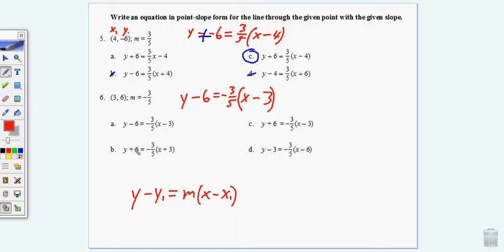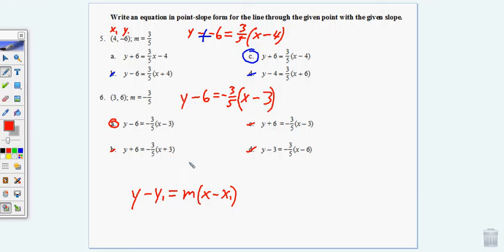This one looks pretty good. This has positive 6, positive 3. This has negative 3, negative 6, so they flip their x and y, right? And here they have positive 6, so definitely not that one. So A would be an excellent choice. Okay. Key things to remember here: negative 6, whether it looks like a positive over here, is actually a negative because of the negative down here.